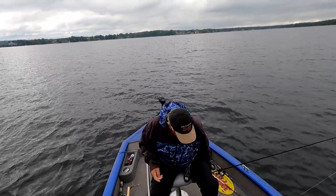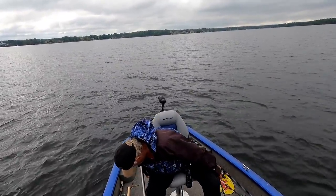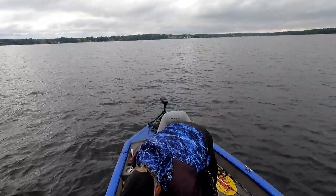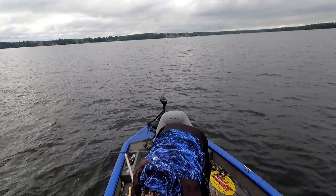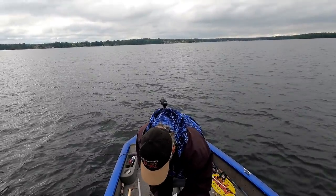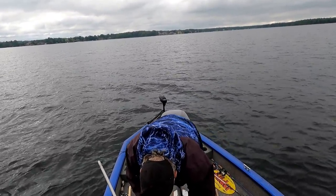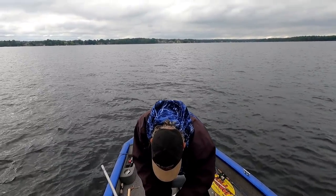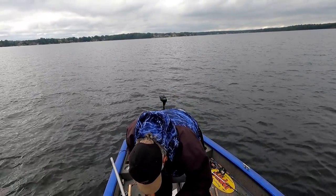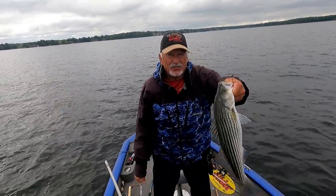Oh man. Taking these suckers off is the problem. Them doggone hooks on that top water plug, it'll get you. Lord have mercy, they're right here on the side, man. I got to get this hook out of here. Y'all see him? Got to throw him back.